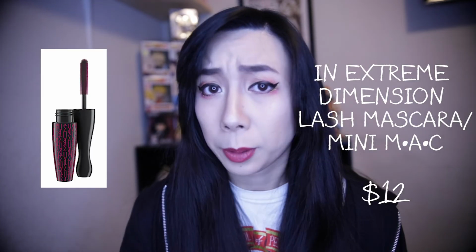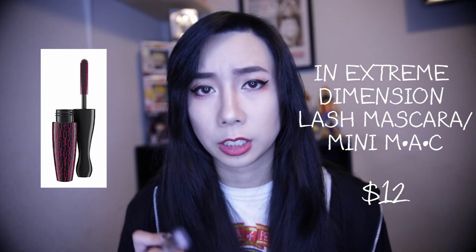But continuing with more details about this guy, this is just a MAC brand. I'm not super familiar with it, to be honest, because my sister was the one who gave it to me. She won it at some sort of school event, and she doesn't wear makeup, so she handed it off to me, and I really like it, so I've been using it.